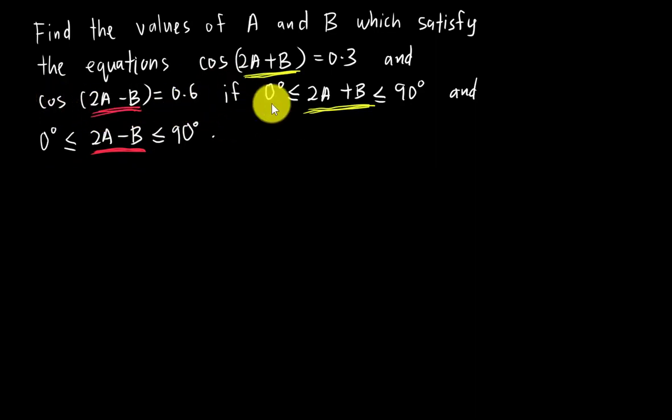That means I only have one angle, because whenever we solve trigonometry questions we always have a lot of answers. The range plays a very important role to tell us how many answers we should take. So nice, only one quadrant and all the values here are positive, so it will be quite easy to solve.